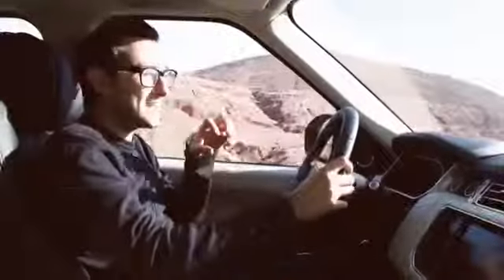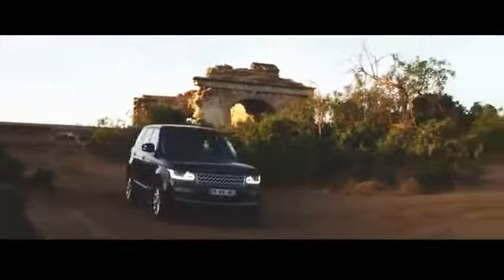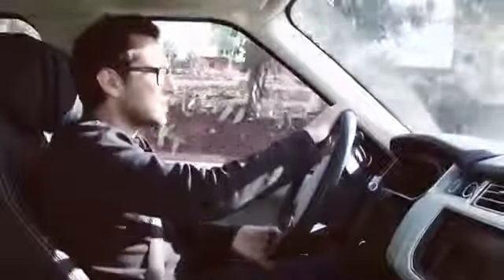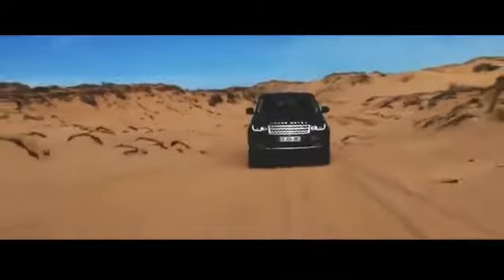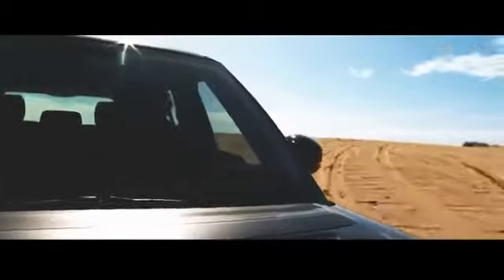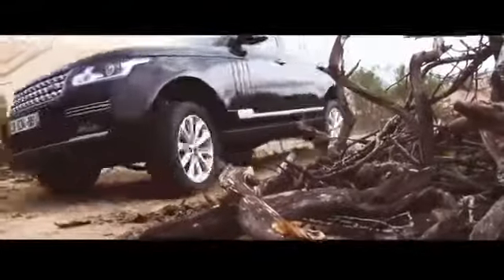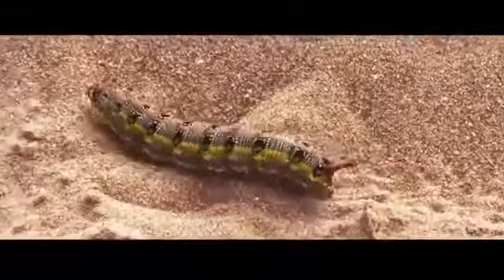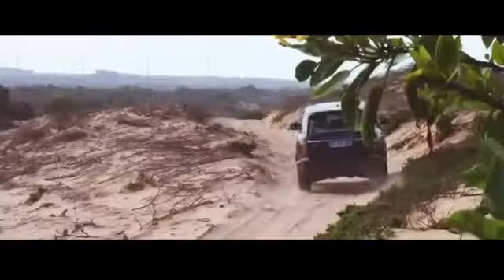This car's body shell weighs less than a BMW 3 Series, and that's quite smart. What it means is that this car uses three-quarters of the fuel of the last one — so essentially it's nowhere near as thirsty as a car of this size should be. But you're definitely asking: is it still capable? Well, throughout this entire film we've been playing around in the desert, and now we're headed to some mountains to talk about what it's like to be in the hot seat.